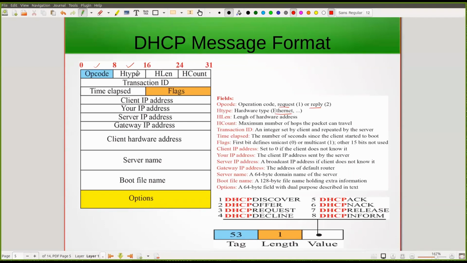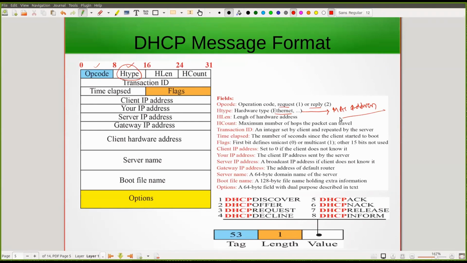Different hardware has a different length. If I talk about Ethernet, every Ethernet is associated with a unique address, called a MAC address. We have already said there is the IP address, which is a logical address assigned to a system, and another address called the MAC address, which is a physical address.